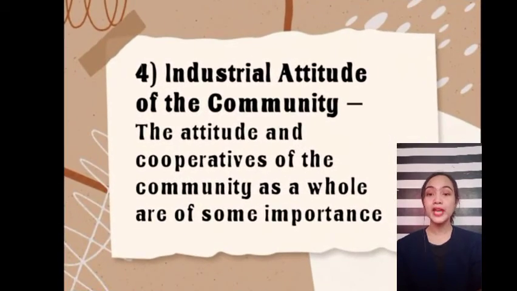Moving on to the next slide, we have here the fourth one, which is the industrial attitude of the community. The attitude and cooperation of the community as a whole are of some importance. A community beset with labor unions, strikes, factions, and inter-union squabbles or politics does not generate a healthy atmosphere in which new plants are encouraged to settle, and those companies settle down in Makati or Mandaluyong and avoid other suburban towns or cities where they claim they do not get enough police protection.